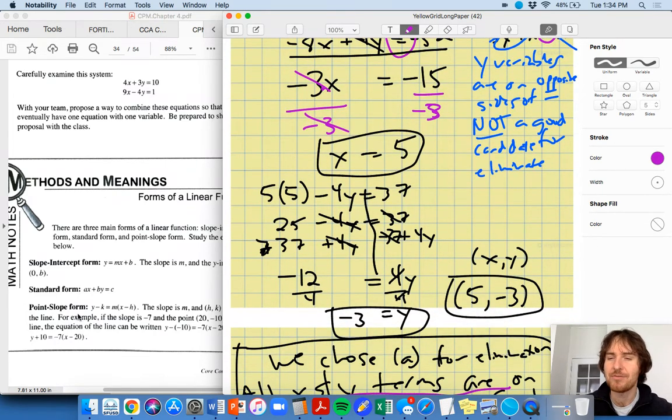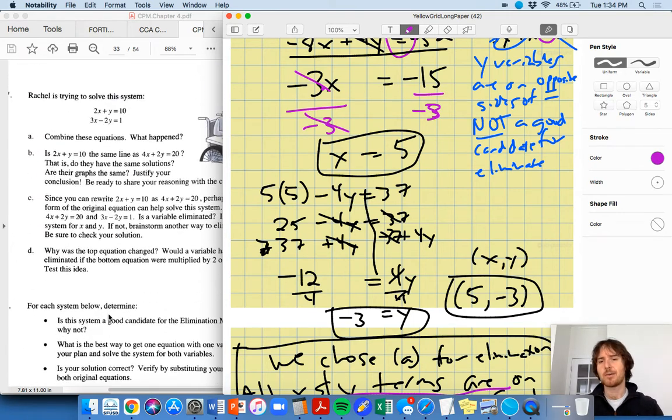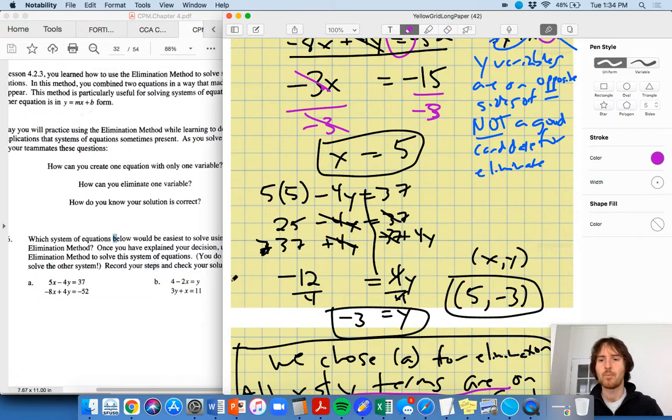There's this other thing they write about at the very end here, which is barely in the textbook, but something worth knowing for geometry and algebra 2, something called point slope form, which we're not going to bother with this year. Definitely not. I usually talk about it a little bit in algebra 1, but let's not worry about point slope form.